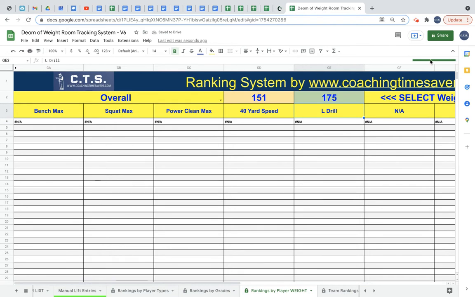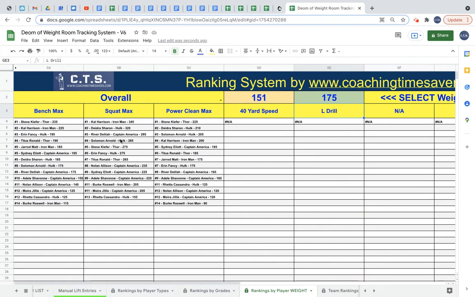Let's see if it runs through. There may not be any guys. Apparently, I only have, there they are. Okay. Again, runs through 2 or 3 times. Thousands of formulas it's running through, and then it finds them. So here's my 151 to 175 pound guys.